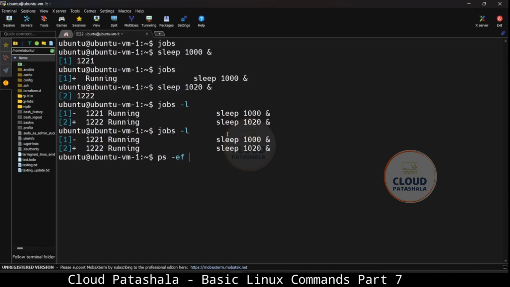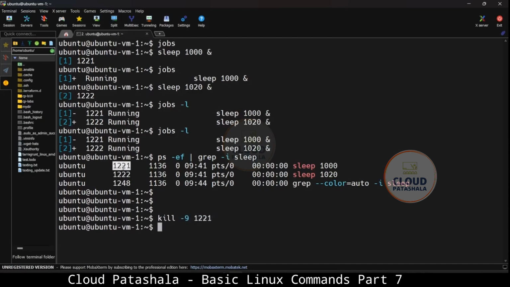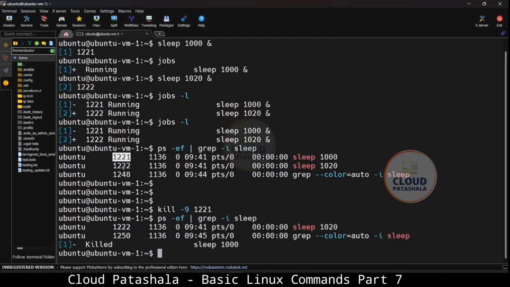Now, if I had to get the ID of the jobs that are running, what I'll do is a ps -ef and then a grep for sleep, because I know the command that is being run is sleep. So I grep for that, and I would find that these are the two commands which are actually running. You can see that the PID we get when we run jobs is exactly the same ID that we have in the ps -ef command. All I have to do to kill the process is kill -9 and then give the process ID, and this should kill the process as we speak.